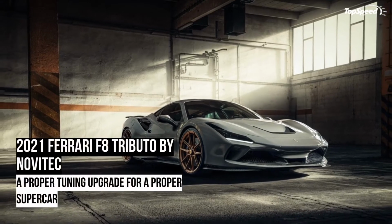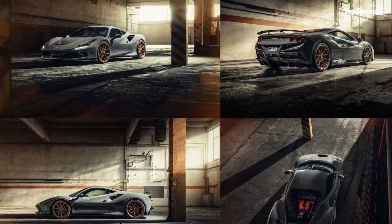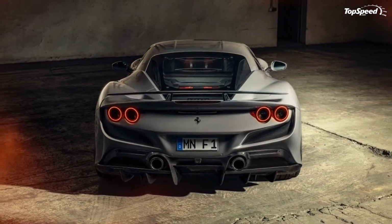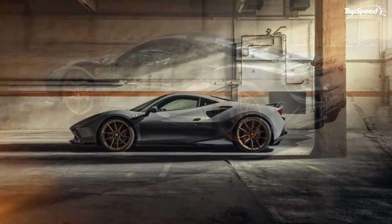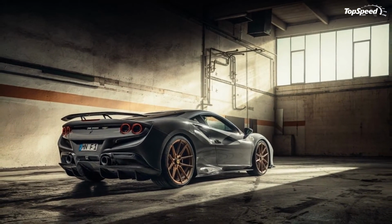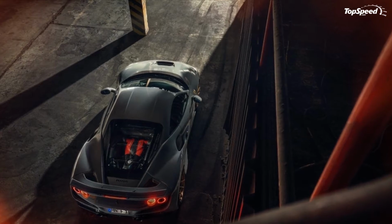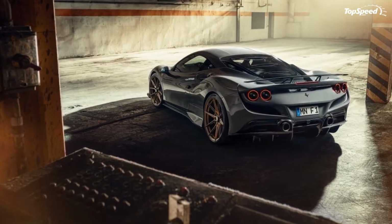Novitec isn't the type to divulge prices of its programs in public, so the only way you can know how much it is to do business is to contact the tuner directly. Besides, given the personalized nature of the interior upgrades, the cost of availing this program for the Ferrari F8 Tributo will vary depending on what, or how much, upgrades you want. Either way, don't expect to pay anything less than $20,000 to score your F8 Tributo a date with Novitec. Then again, if you can afford the $280,000 price tag of the Italian supercar, there's a good chance that a Novitec tune job wouldn't put a dent in your bank account. All for the sake of improvements, folks.